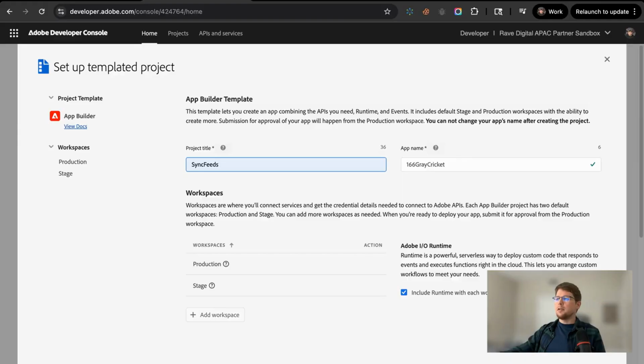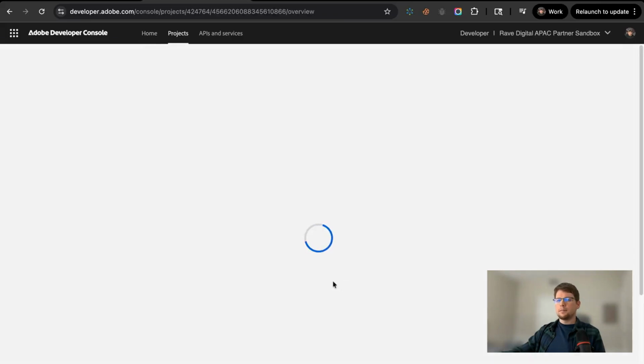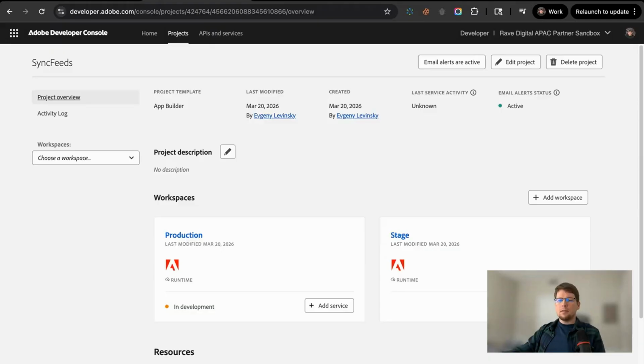It is automatically unique within your Adobe I/O namespace. We will go with two workspaces, production and stage by default, and we will definitely need runtimes set up for both. Please click Save. That's it. Project was successfully installed and configured.